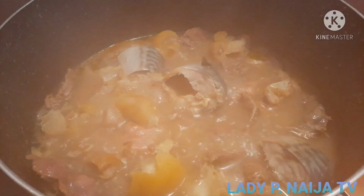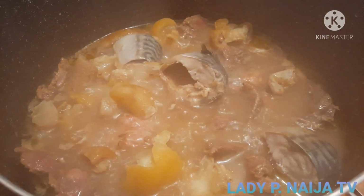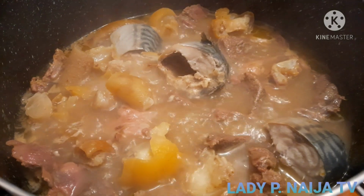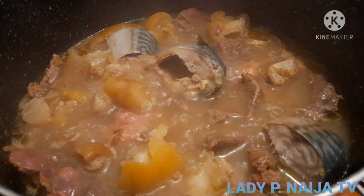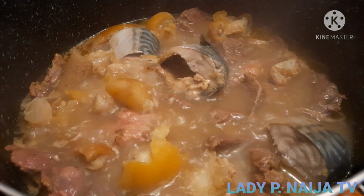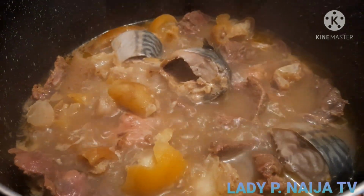So let's check on the meat now. Okay guys, my meat is well cooked. Now I'll be taking it off the gas. Then I will start to mix my okra.